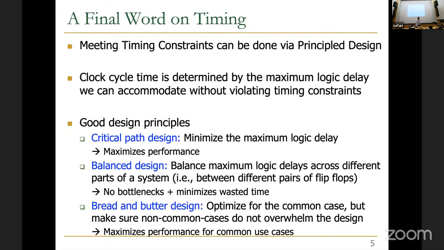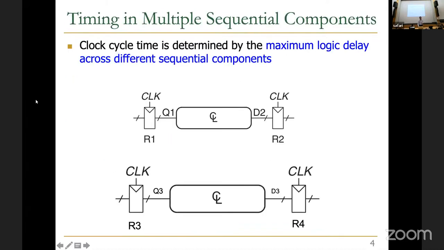For example, maybe you have a square root unit, let's say, right? Your square root unit is over here, and you have an adder unit. Now, the adder unit, you optimize a lot, perhaps, because all programs use add instructions, but not that many programs actually take the square root of a number, right? So you may have a specialized hardware unit that computes the square root of a number, but maybe you design it in such a way that it's not as fast. But the maximum logic delay in that square root unit should not affect the maximum logic delay that the add unit operates with, because the adder is the more important part for you in this case, right? Let's say 99.9999% of the people care about the add, and a very small fraction care about the square root. So you should not really design for the square root, if you will.